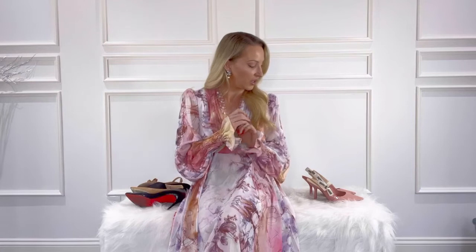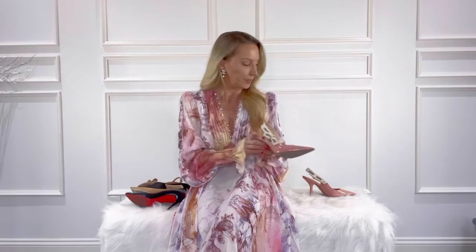You could do that because they're going to be a lot more affordable, and then try the sizing because they offer free shipping, free returns. If you get them and they don't fit, at least you've had a chance to try them on, and you can just send them back and then find your right size. You know whether you need to go up or down in that shoe. I find the high heel in them runs exactly the same as the kitten heel and the flats, so whatever you take in one, you'll take in the other.